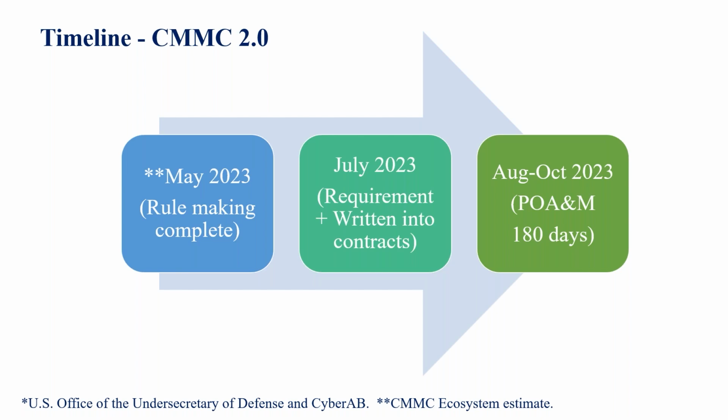What we see happening, and again, this is speculation based on good information, but speculation, it should be used to give you a rough guide that you are going to need to have your compliance in order by the start of fiscal year 24, which is October 1st, 2023. That's federal fiscal year. So the timeline we're telling people is to, right at this point, anticipate that rulemaking is going to be complete. Through July, you're going to be seeing contracts written that will be effective on October 1st, and that you need to be addressing your plans of action. Remember, the plan of action and milestones is your plan to address gaps that have been identified in the pre-assessment process, and actually after the assessment, if the C3PAO identifies gaps.